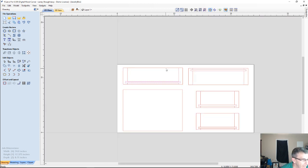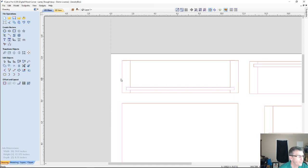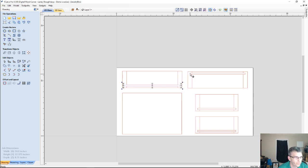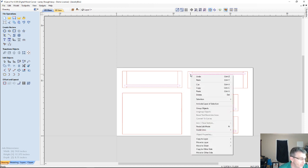But let's go ahead and get our parts put where they need to be. The first thing I need to do is take all of my grooves, and I'm going to right click while holding the shift key to select more than one item.